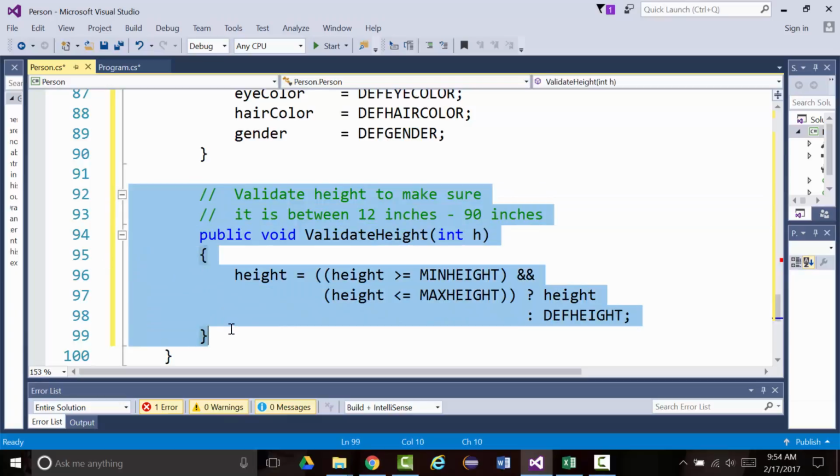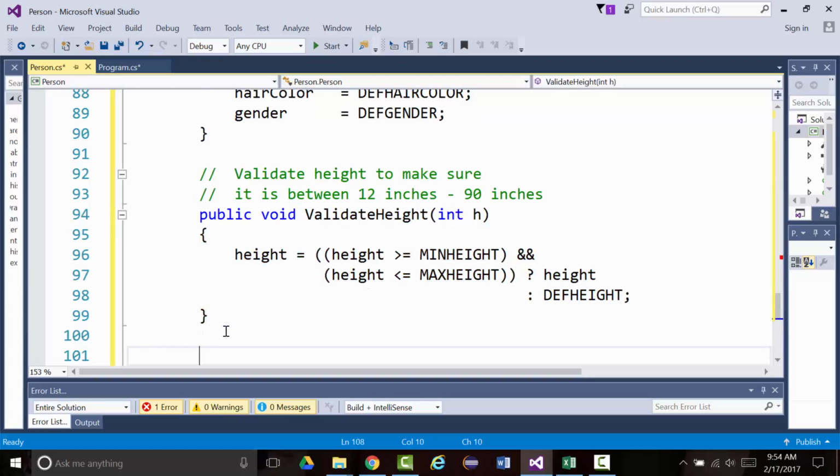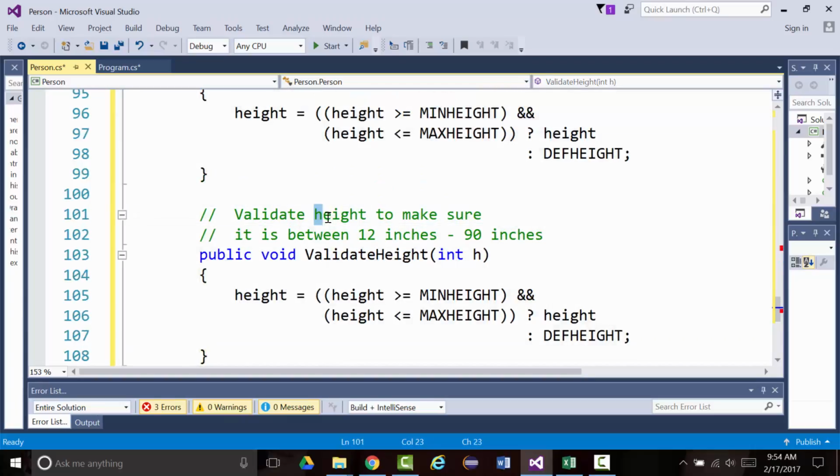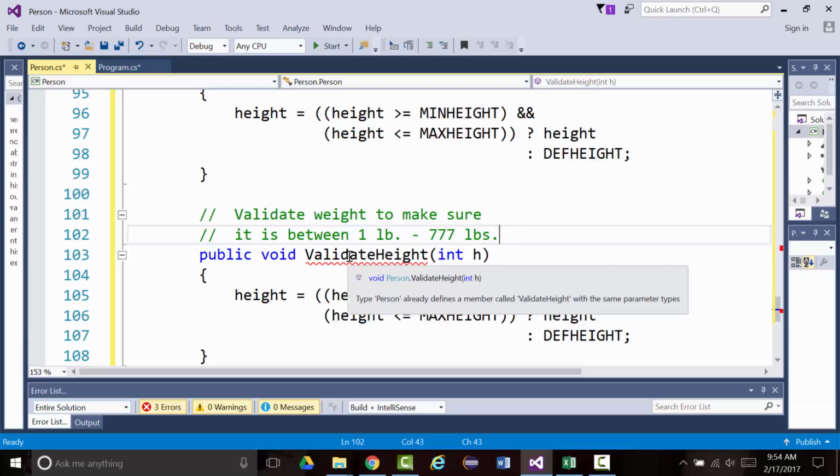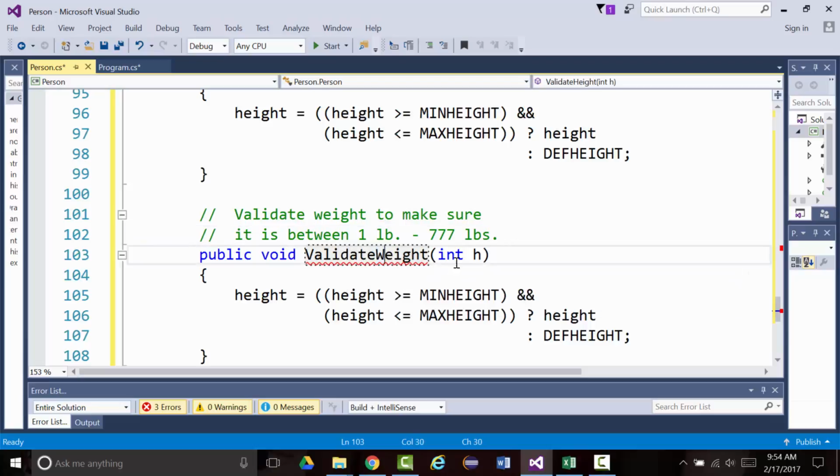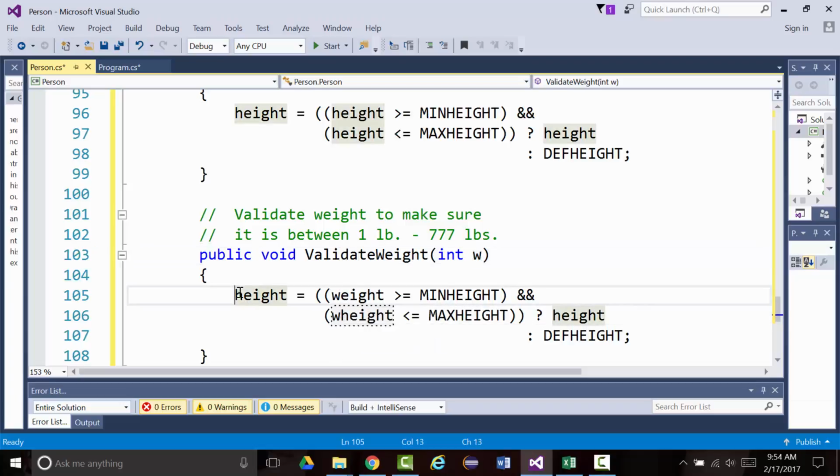It will come right back. You can see I'm getting all of these errors, because I already had a routine by that name.